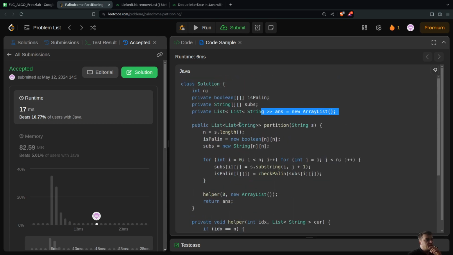So this is a similar algorithm, is palindrome substrings.